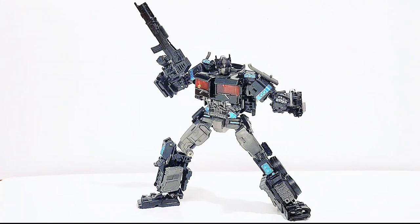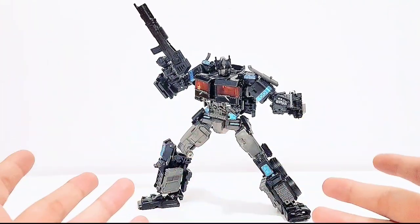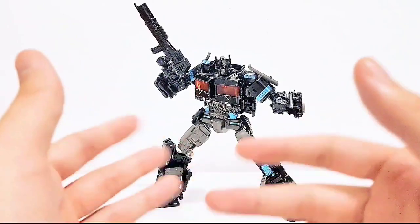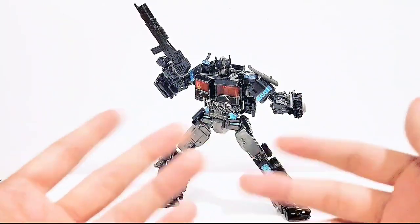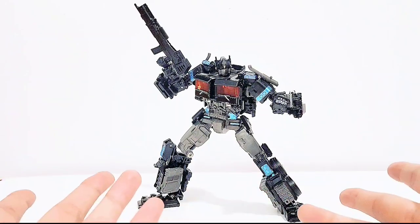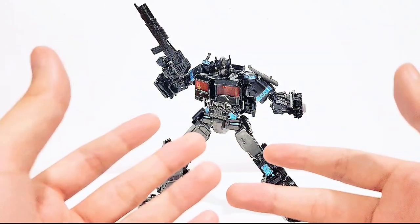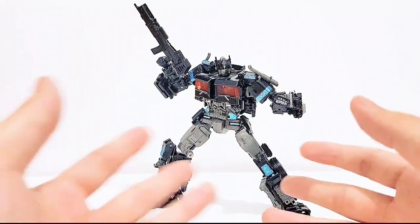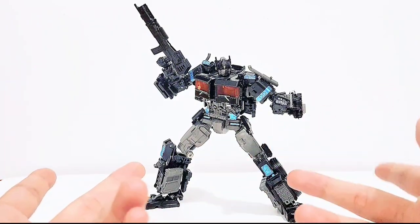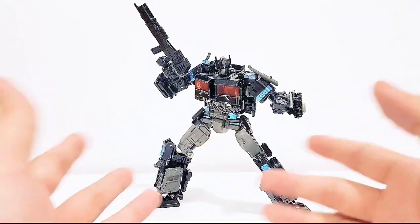I forgot what the figure was called. It was a repaint by Takara, and they repainted it as Nemesis Prime, and I thought it looked really cool. I love the metallic paint job and all, and I really like that truck. I also like Bayverse design, and I thought it was really cool that they made Nemesis Prime with the Bayverse design, as well as the mix of G1, because he was in a G1 truck.